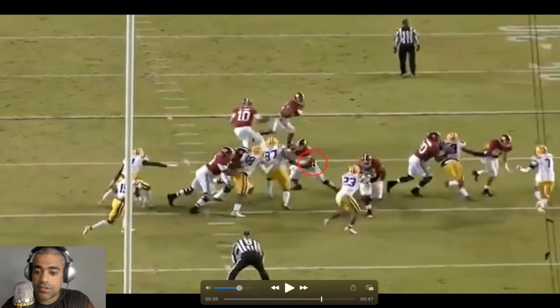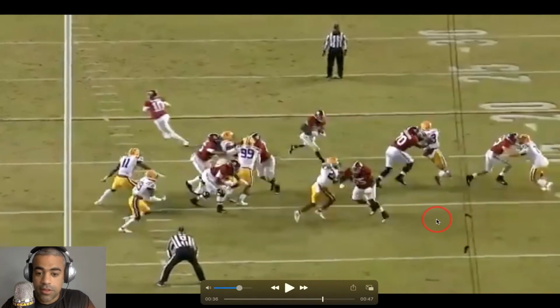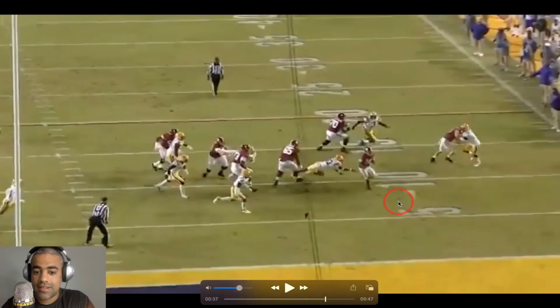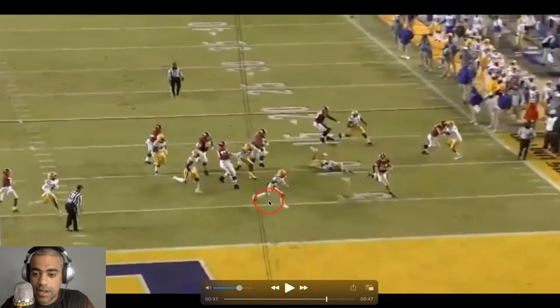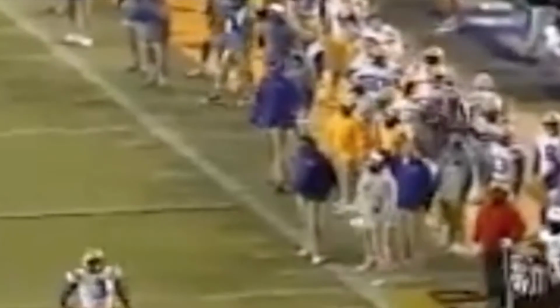Hustle, everything, it's just not good, and we're half a step late. Jabril Cox, if he was really a part of this, he's fast enough to run across here and make this play, but we're so late. Plus, he doesn't like getting dirty in the run game, and he's walking into the end zone. This is just a really pathetic rep all around.